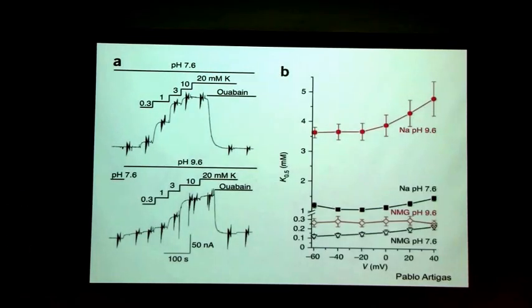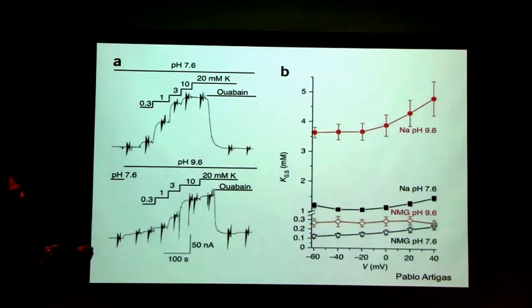So what you see here is the plot, like the half concentration of the maximum current. If you have a low pH, at pH 6, the concentration of potassium to make the pump happy is pretty low. It works well. If you go to pH 9.6, that tells me now these carboxylates are deprotonated, you have to go to a higher potassium concentration to make the pump happy. So that's logical. But is that enough?